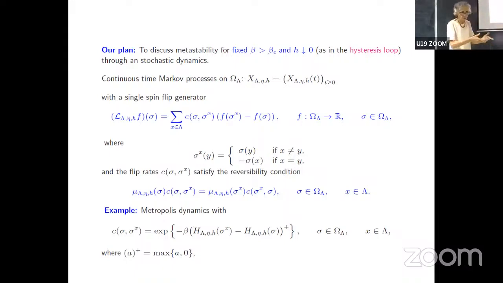You flip with rate 1. And if it is going to increase the energy, then you flip with a very small rate, because, well, you think here better. So you flip with this rate. Why do I choose that? Just to have that this is a stationary measure, not only stationary, but reversible. You have this condition verified. This is a well-known dynamics used a lot in all sorts of algorithms. When you want to simulate a measure and you start from something and you just use some stochastic algorithm, and at some moment you stop and say, here is my realization of the measure.